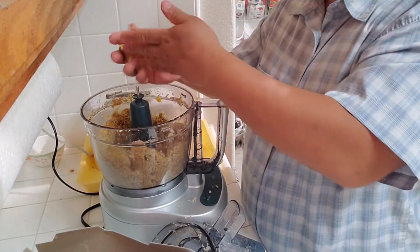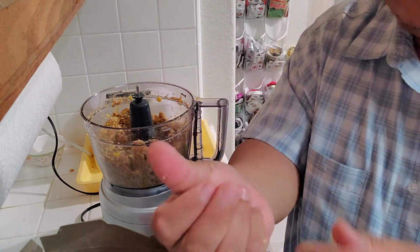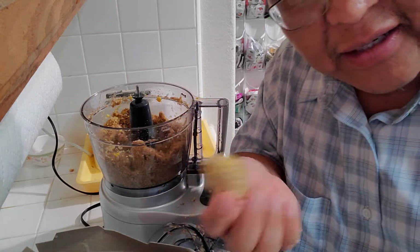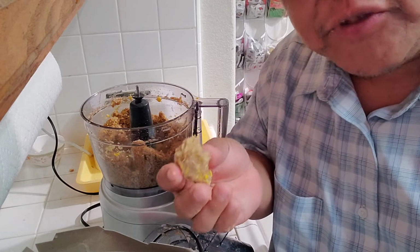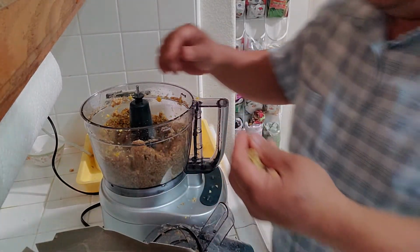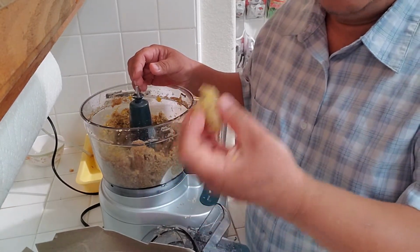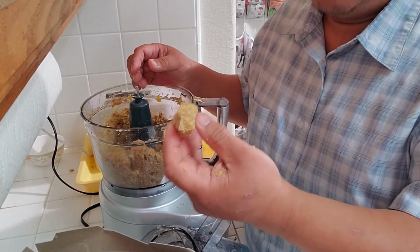Yeah, perfect. There you go. Basically, you want to have this consistency, which you can bunch into a ball. And look, it's 100% natural and edible. It actually tastes really good. So the smell of the wheat and the smell of the corn attracts the carp. And they love this. It's like a carp magnet.